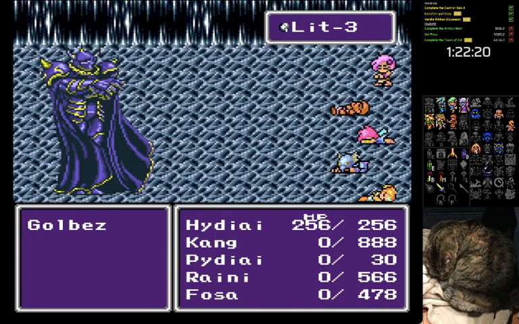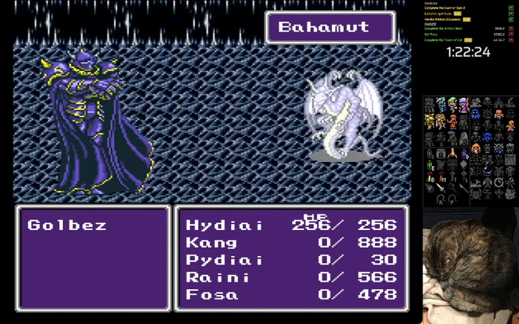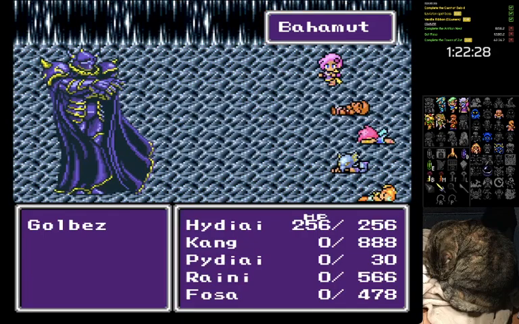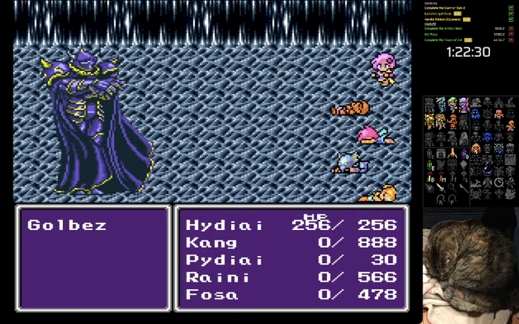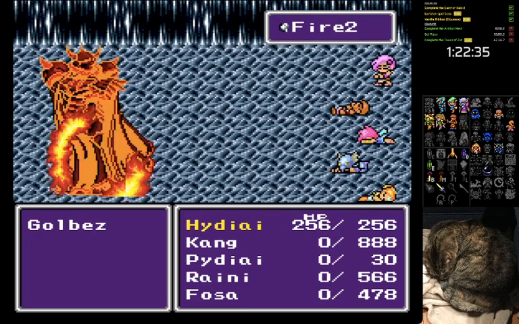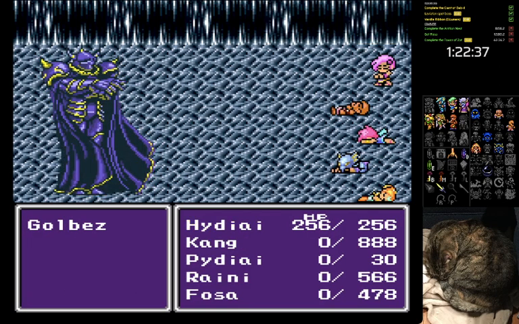Dang, he's casting a lot. Bahamut has a cast time. I'm not going to complain about that, because it's extra damage for me. That was a really high roll on Bahamut. I'm happy about that. I'm going to do 1 sylph, and then we'll start reviving. Or we'll try to get Rosa up after that.